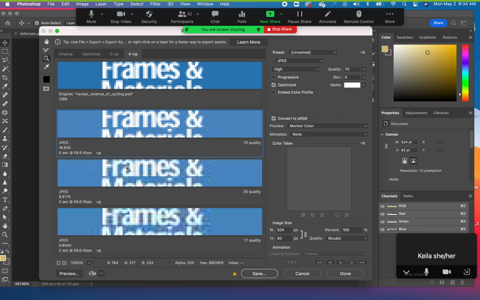This also is JPEG, just at a lower quality. This is 70% quality. This is 35% quality. What does quality here mean? JPEG is a lossy compression. It means it's a compression in which you lose data. You can see it right here, right? The difference between the original and the JPEG shows you that you lost a lot of those solid blues.